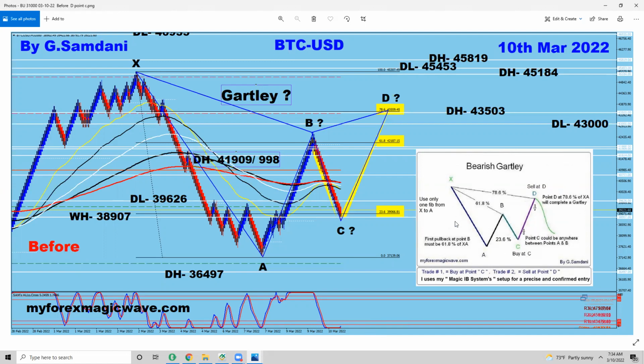You just saw it, right? This is how I trade the Gartley pattern. People open a trade once they have this point reached, when the pattern is finished. I pinpoint the pattern way before I start trading from here. You just saw it, right? So I went from B to C, came down here, and I'm expecting from C to D. And if it's gonna drop from there, I will get in again.